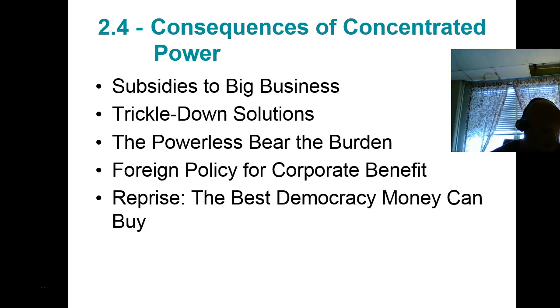Consequences of concentrated power. Who benefits from how power is concentrated in U.S. society? At times, almost everyone does, but often the decisions made tend to benefit the wealthy. Whenever the interests of the wealthy class conflict with those of other groups, or even of the public at large, the interests of the former are served. When the market crashed in 2008, who was bailed out? Not individuals. When a corporation is found guilty of major crimes, how do the punishments compare to those of street criminals?